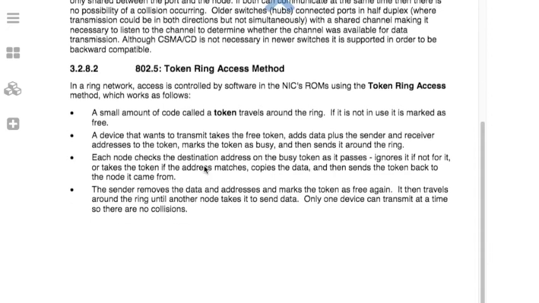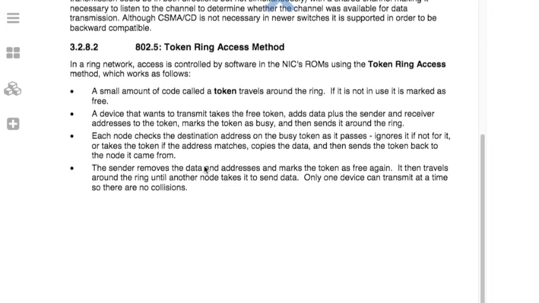Okay. Token ring access is quite old. It's not really used all that much anymore, but you can read through it just so that you know what it is. Essentially, it consists of a token which floats around a network, and you can only speak if you have that token. So you put your data on that token that goes around the network. If there's something on the token already, then you can't use the token. You have to wait till the token is clear. You can reserve that token though.